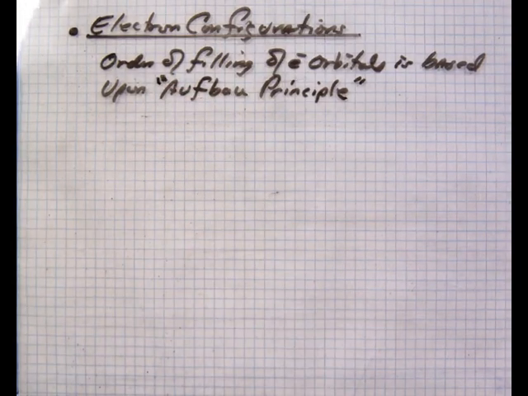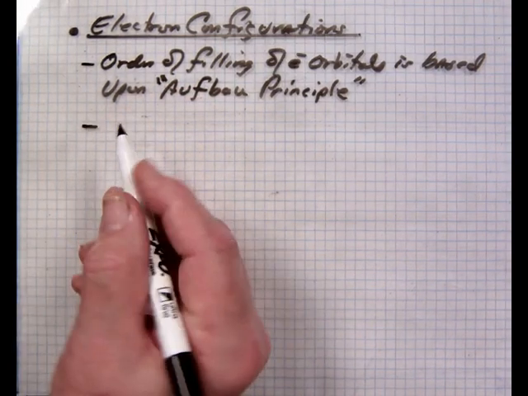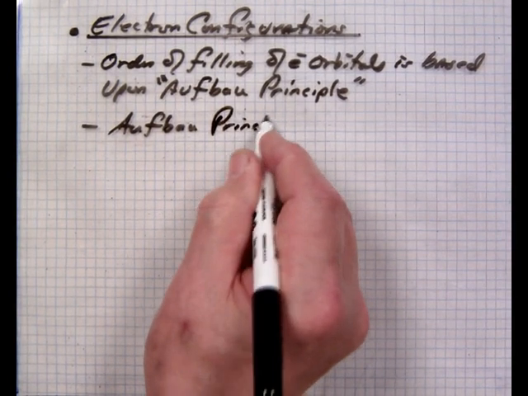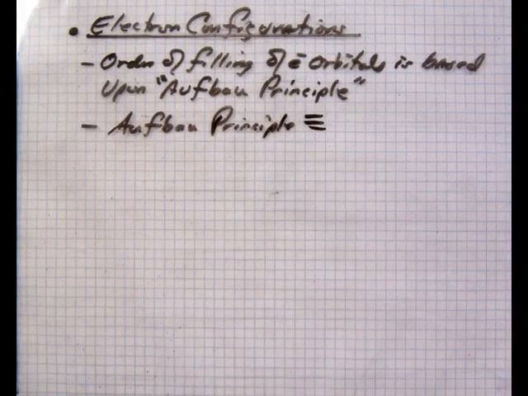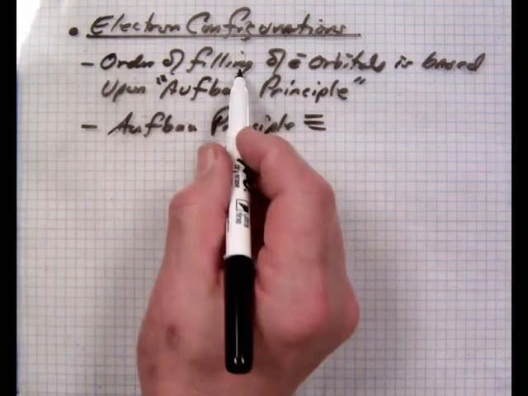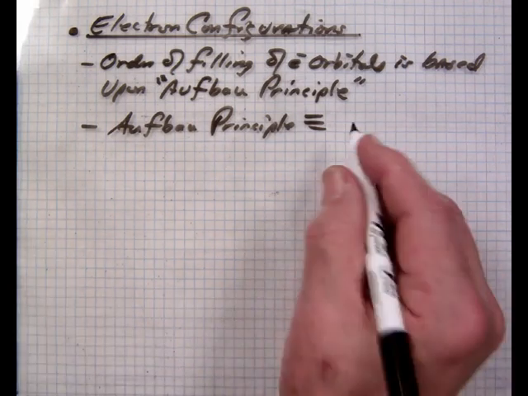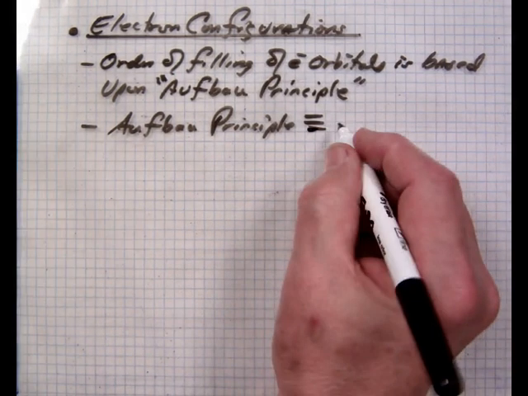Very classic type concept. And so the Aufbau principle states. Now, when we talk about order of filling, another way to explain that is the building up process. In other words, I have a stack of electrons and I'm taking one at a time and putting them in their orbitals. That's a building up process. So the Aufbau principle is defined in terms of the building up process. Okay, so that's why I want you to define that.